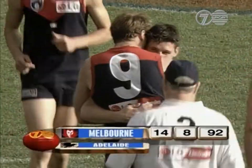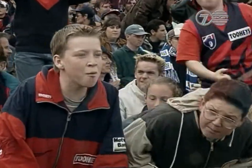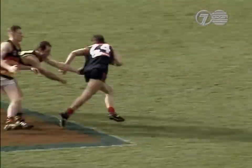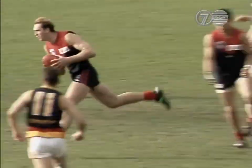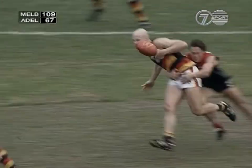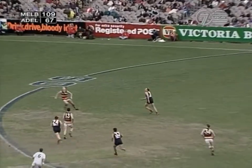Maybe it's time for Malcolm Blight to issue a change in that part of the ground. Stephens has been opposed to David Neitz for the majority of the game — well, basically all the game. Maybe a better option if Caven actually goes back, Stephen goes to centre half forward, where he played a bit of footy at North Melbourne before making the transition to the Adelaide Crows. But there's Robertson, who kicked beautifully to the lead of David Neitz. He's been an exceptional player this quarter — hits the ball hard from centre half back, then again a great tackle, this time by Anthony McDonald. It's been the feature today of Melbourne.